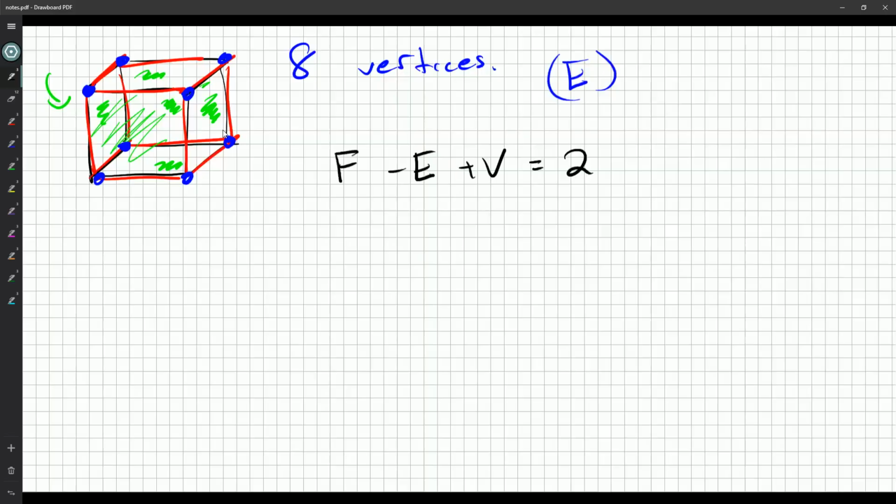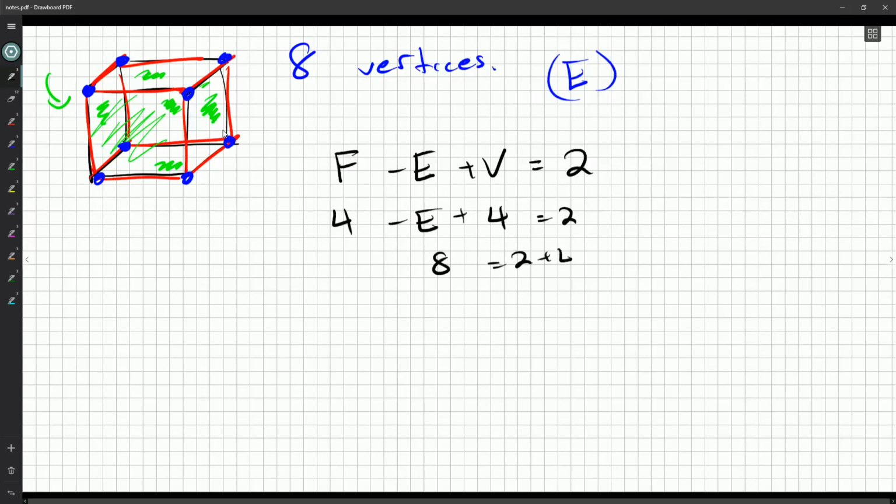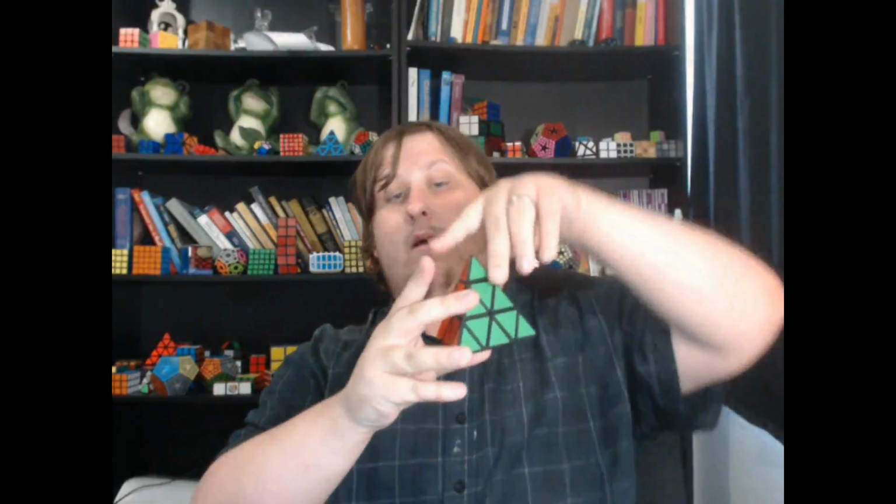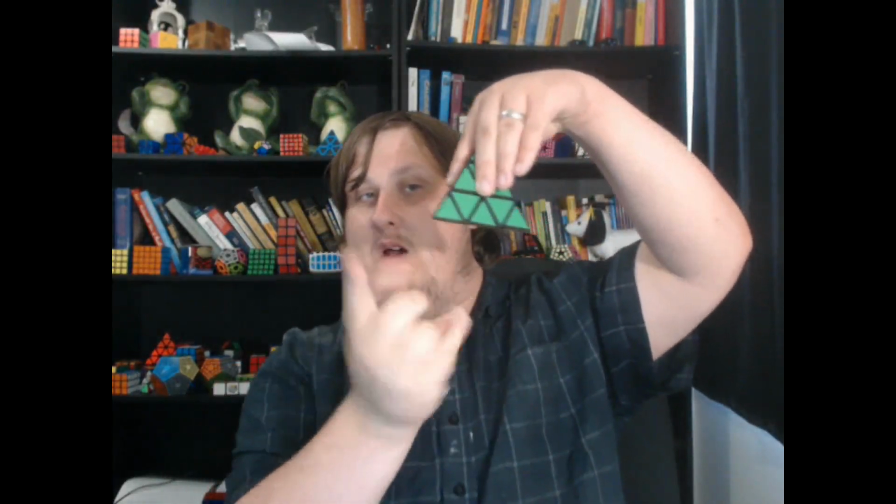So, for example, if I knew we were looking at something that had 4 faces and 4 vertices, we could solve for the number of edges. 8 is 2 plus E, and that'd tell me I need 6 edges, and you can even count with me to help verify the formula. We've got 1, 2, 3 going around the top, and then on the bottom 1, 2, and then back here 3. So 3 and 3, 6. And that works for a cube as well.